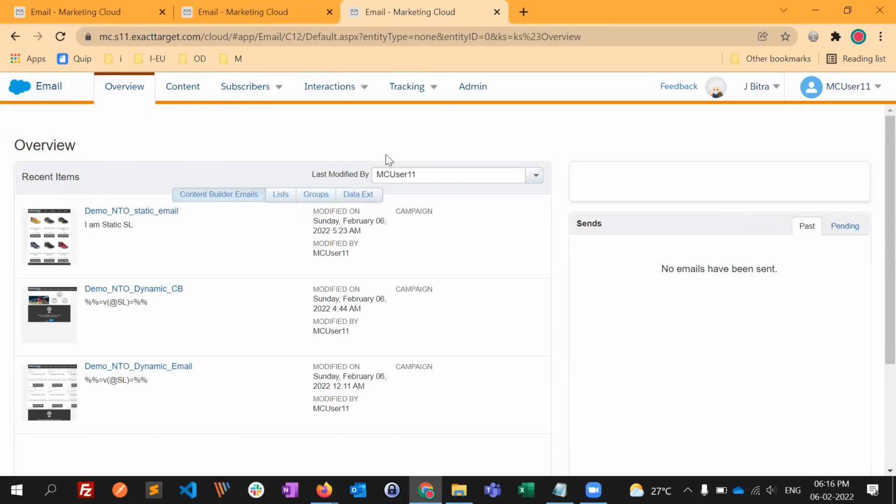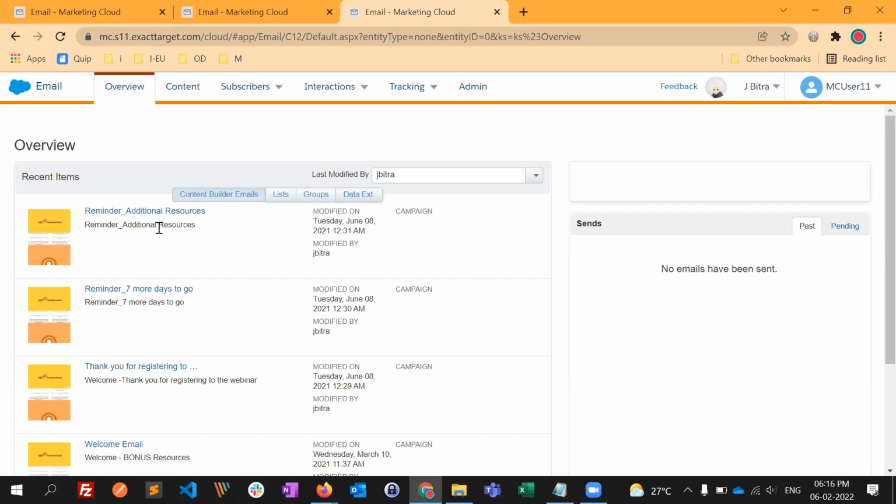This will be arranged by the specific user. Also, if you want to see the emails developed by your colleagues or the other users of this account, you can select that user, and then you can find all the recently developed emails by the user you have selected. Assume your colleague tells you, okay, I have recently developed this, please continue to work on that. You can select that particular user and go to the content, so you can easily find the recently worked email contents.